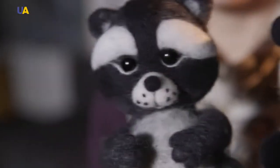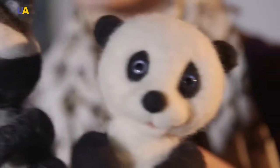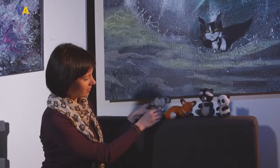But 5 years ago, I first heard about felting and tried it when I was visiting my friend. She gave me some wool and a needle and I tried felting for the first time. It was interesting and fun, and then I forgot about it for a year. But later I became seriously involved in felting. I found this toy that we had made and a wad of wool and thought to myself, I want to try that again. And I've been doing it ever since.